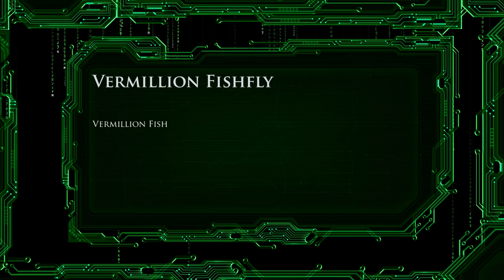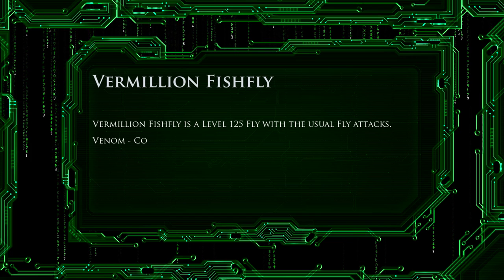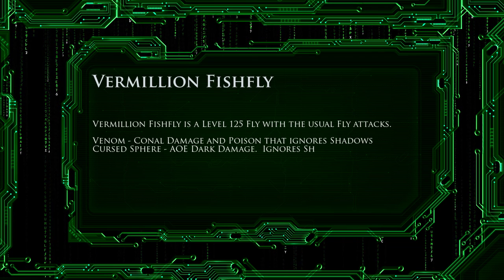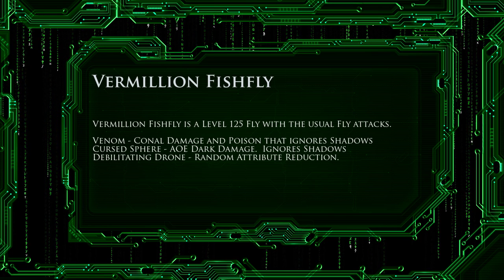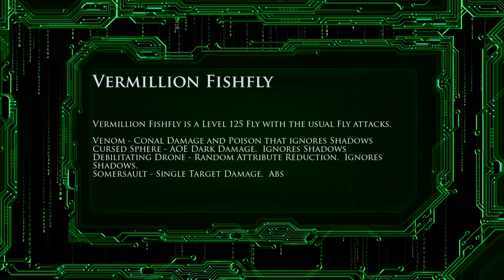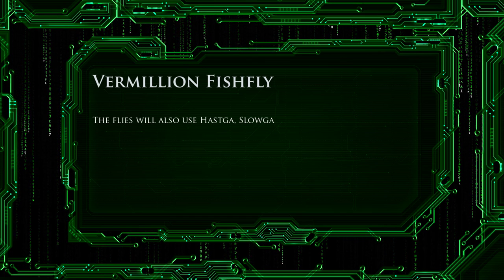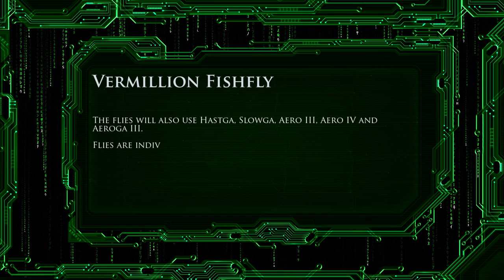The Vermillion Fishfly is a level 125 fly with the usual fly attacks, which include Venom, which is clonal damage and poison that ignores your shadows, Curse Fear, which is AoE darkness damage that ignores your shadows, Debilitating Drone, which is a random attribute reduction that ignores your shadows, and Somersault, which is a single target damage ability absorbed by a single shadow. Now the flies will also use Haste, Slowga, Aero 3, Aero 4, and Aeroga 3.